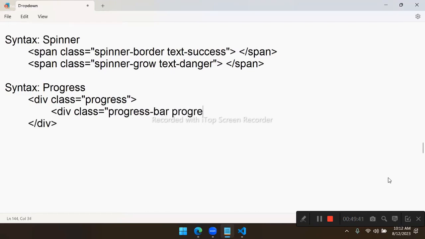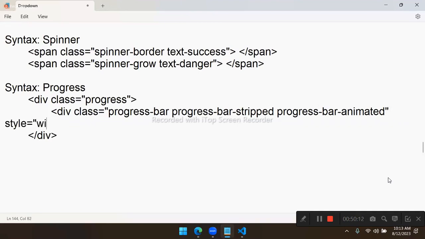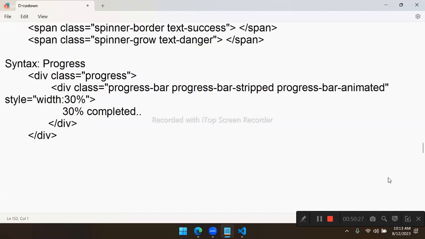You can have progress-bar-striped, and progress, you need to maintain the progress-bar. Progress-bar-striped, progress-bar-animated.